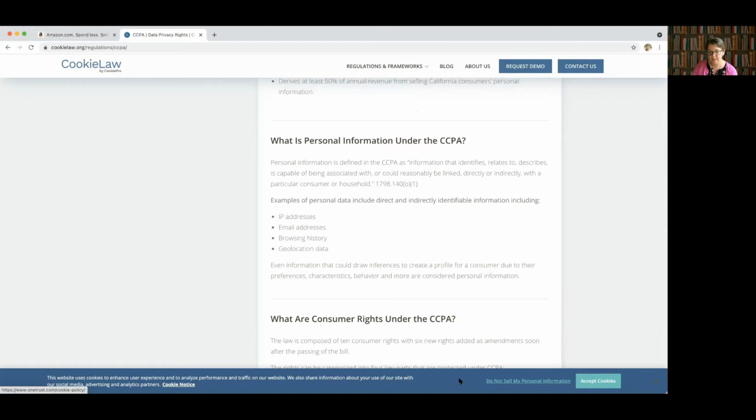All right, so here's an actual great example of how the privacy law works. And you see this kind of every time you open a new website, every time you do a browser update. But you see down here at the bottom of the screen, it says this website uses cookies to enhance your user experience and to analyze performance and traffic on our website. We also share information about your use of our site with our social media, advertising, and analytics partners. So we don't know who those partners are. We don't know who they're working with for advertising. But at least within California, we get these types of things, so we're more aware. So let's click on cookie notice. Let's see what it says.